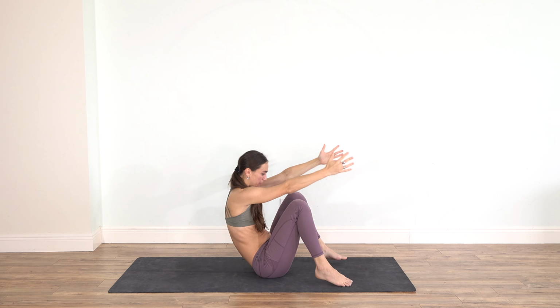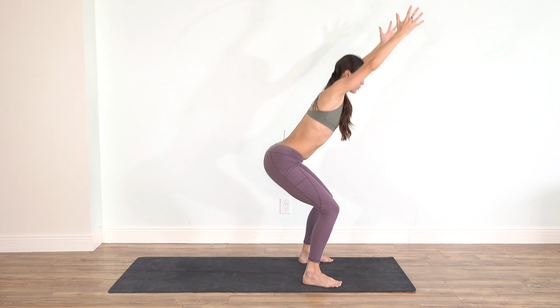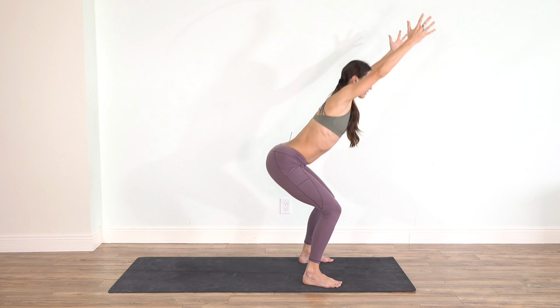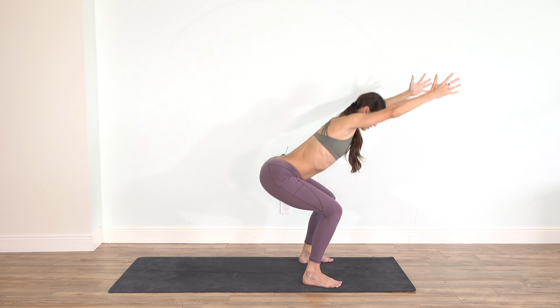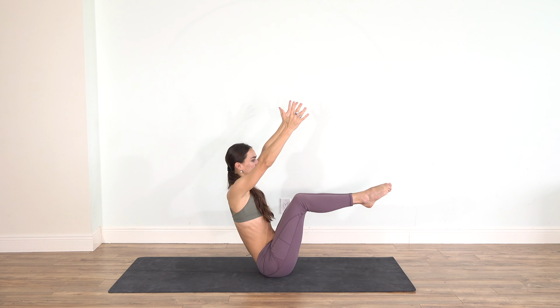1, 2, 3, 4, 5. Lower the feet, connect to your core and rise up. Maybe add pulses. 1, 2, 3, 4, 5. Slowly descending the hips down and lifting the feet, connecting your inner thighs.